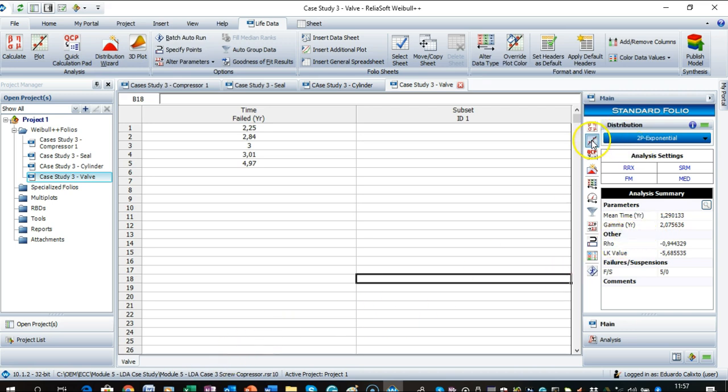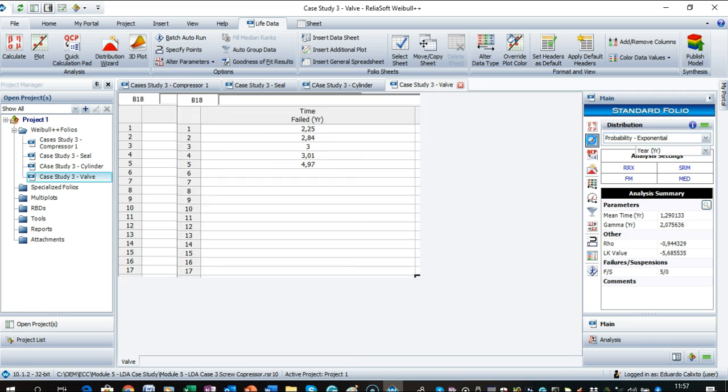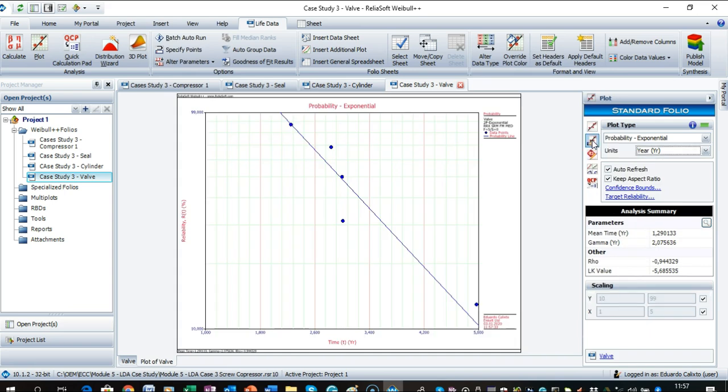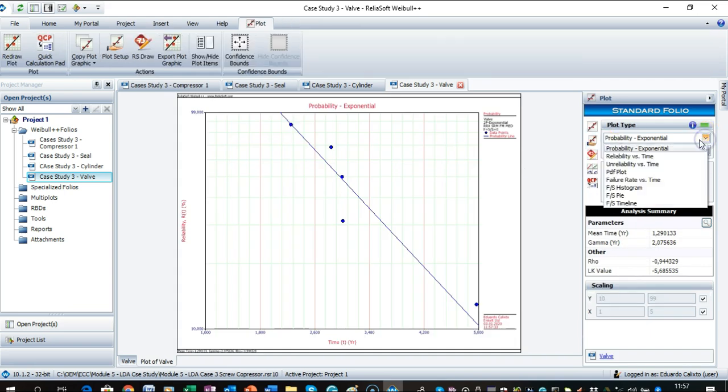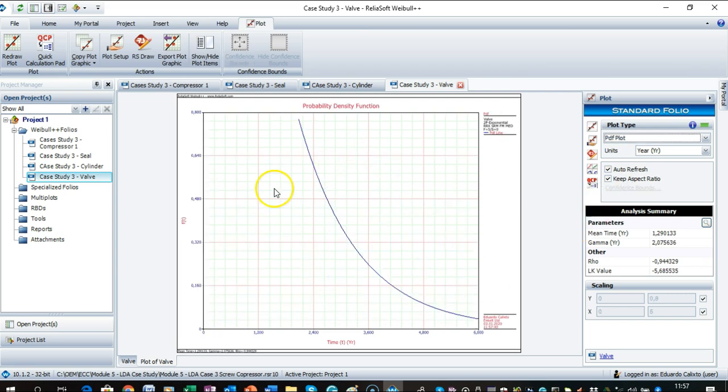So if you just plot the PDF, we will see the format that's the usual format that we have for exponential, but with a gamma of 2.07. So here we are. That's the usual pattern of failure of the PDF that we already discussed in the theoretical part of the training.